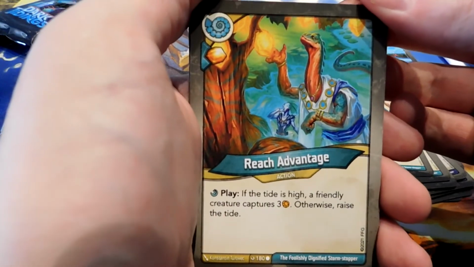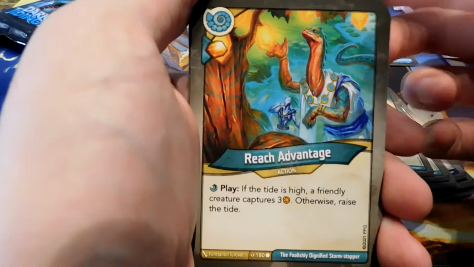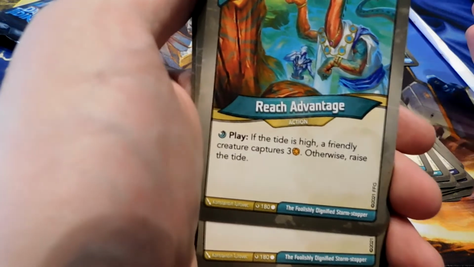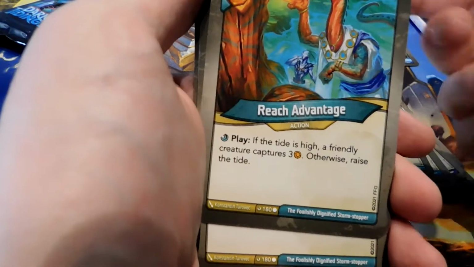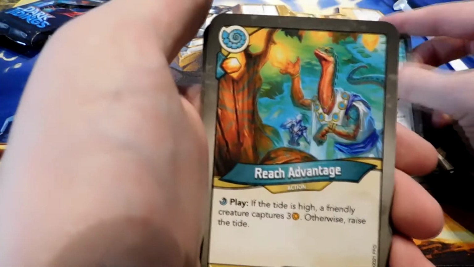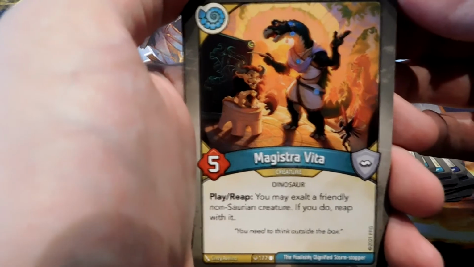Reach, advantage: play if the tide is high, a friendly creature captures 3, otherwise raise the tide. Also, see, no punishment for having a low tide or high tide, and at very minimum you get an amber, raise the tide, or you get to capture 3. Pretty good. Tide mechanics are very good.